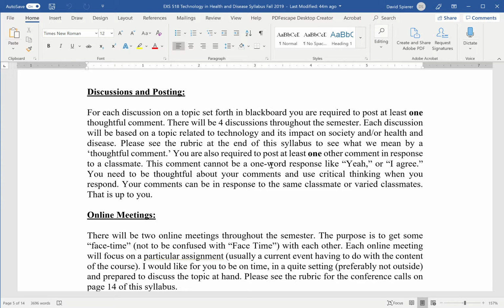But the discussions are really focused on issues and topics that will tend to get different opinions from different students. So people who are in different stages of their lives, either their parents or maybe they're working or maybe they're just students, people have different viewpoints, and it's very, very interesting to me to see how those viewpoints manifest themselves in a discussion.